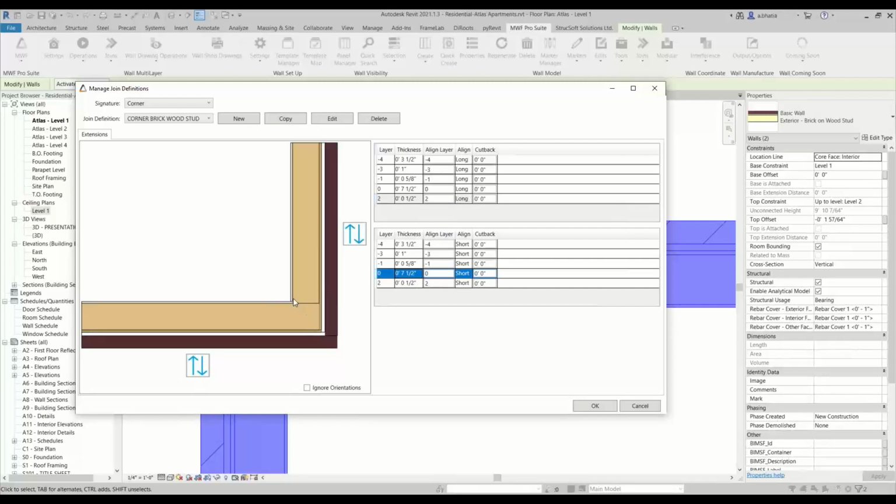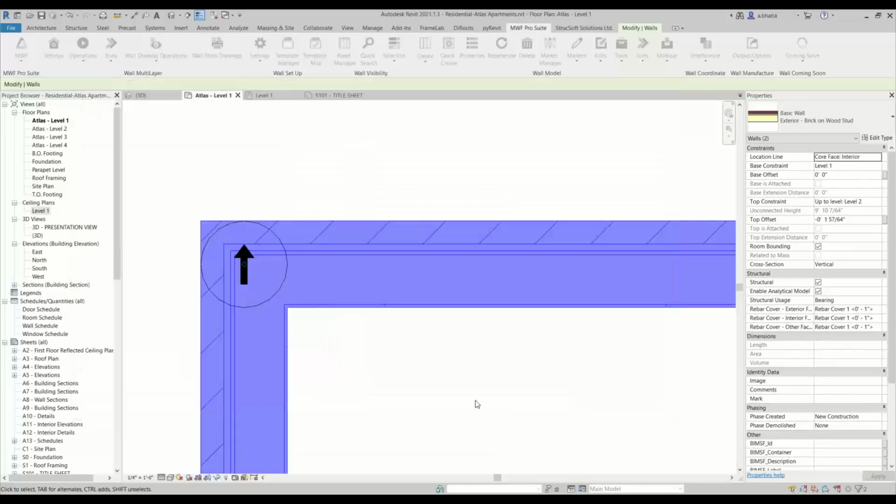Right now it's already cutting to this end, so this is the only distance I need to cover. I'll just type in negative 7.5, and then we have it here, and you can see that it's going to extend the gypsum wallboard there and hit OK.